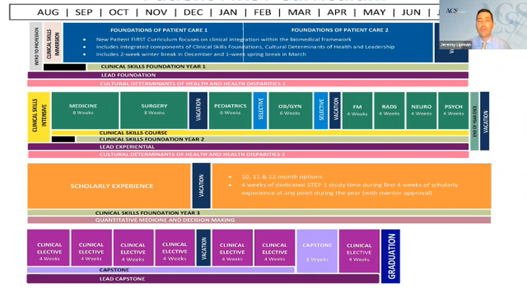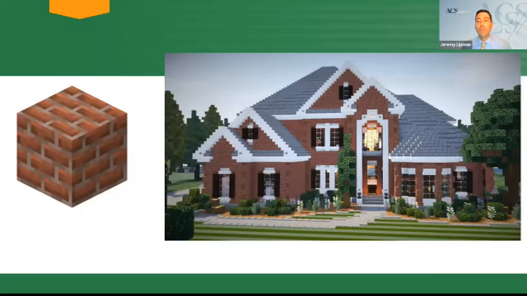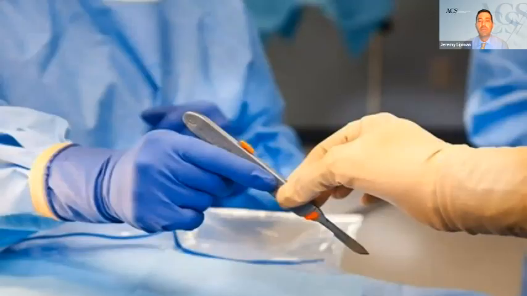They know what you've learned. They know what you're building on, and they know the knowledge gaps that are expected to be filled with acting internships and sub-internships in your final clinical year. You have all these bricks of knowledge and experience and wisdom that it's finally time to put together into your mansion of knowledge and your mansion of experience. And the people that you're working with at your home institution understand that, and they're able to help you to line up those bricks and put them in just the right place.